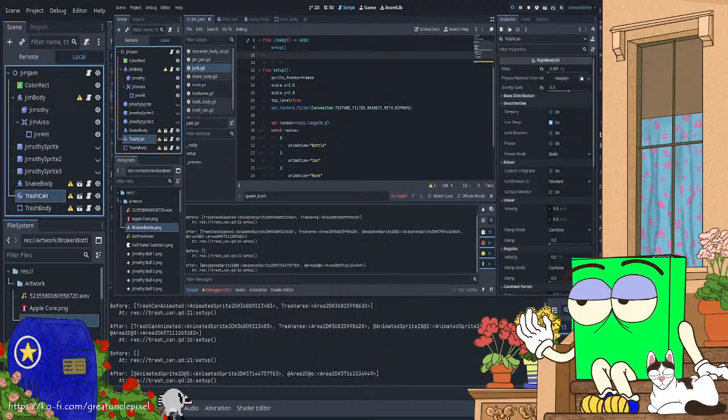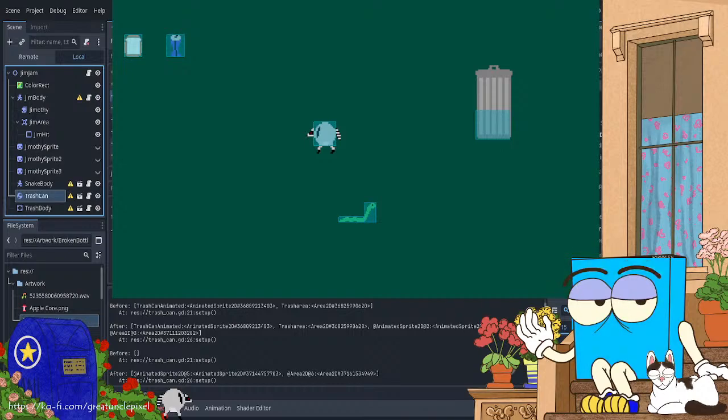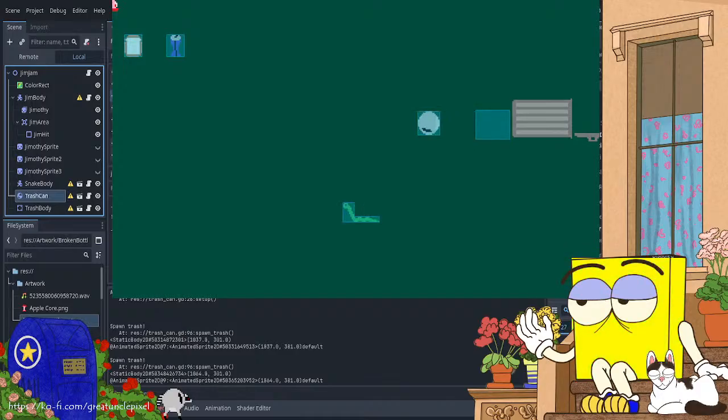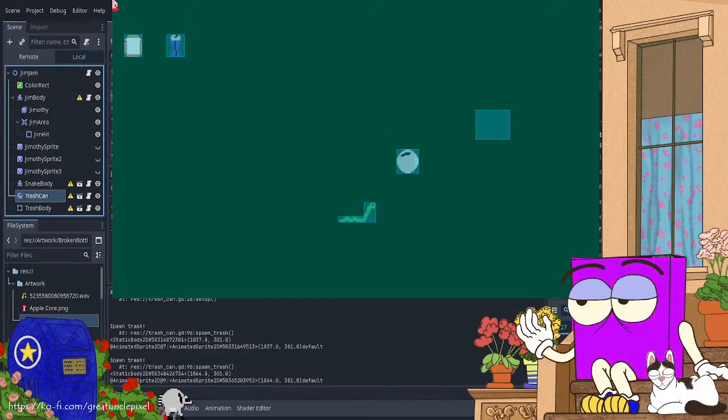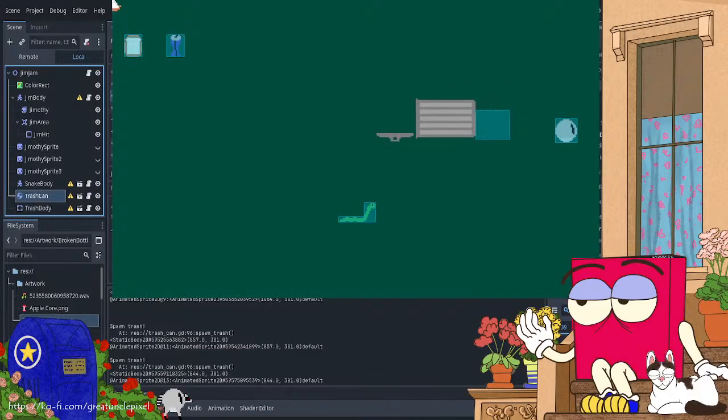Debug, Jimothy, debug. Where are you, Jimothy? Debug. There we go. Because it's still plopping him in the upper left-hand corner. See that? See the thing appear in the upper left-hand corner? And then more things appear in the upper left-hand corner.